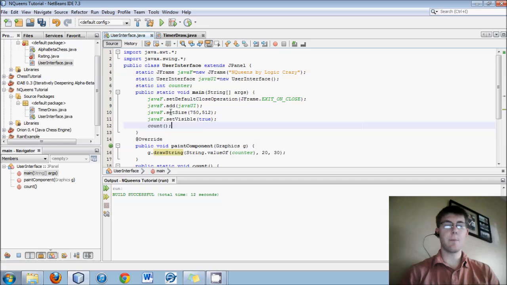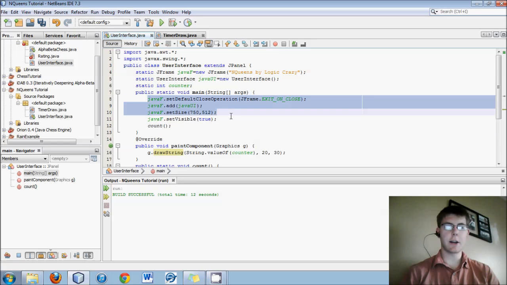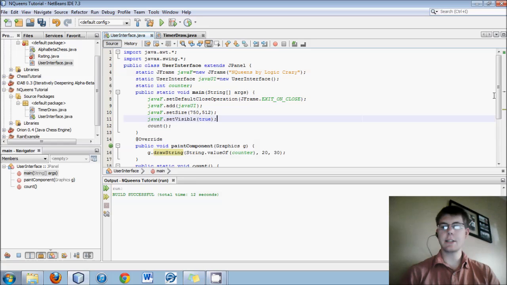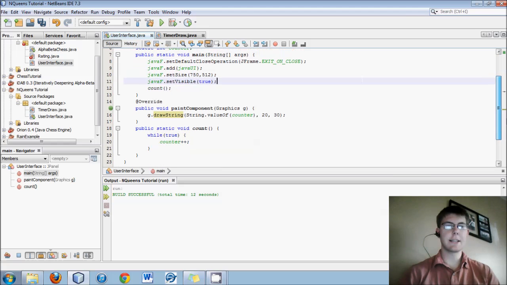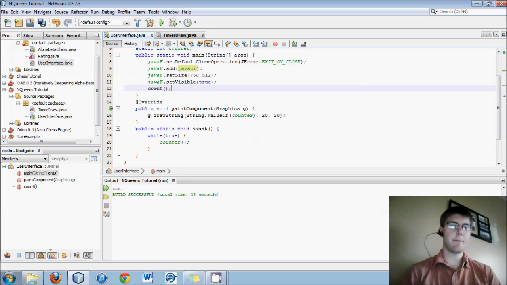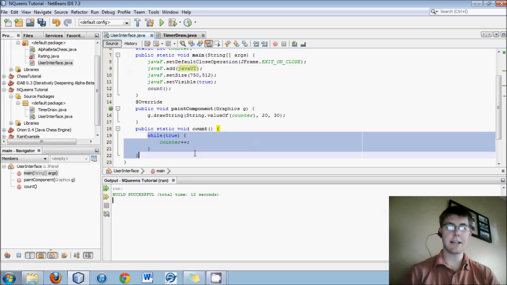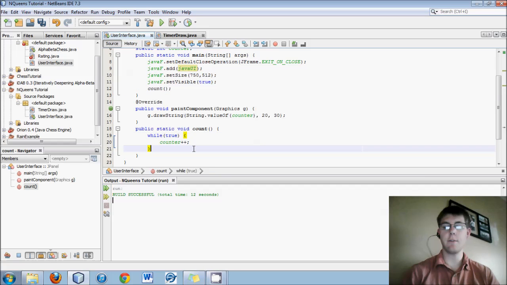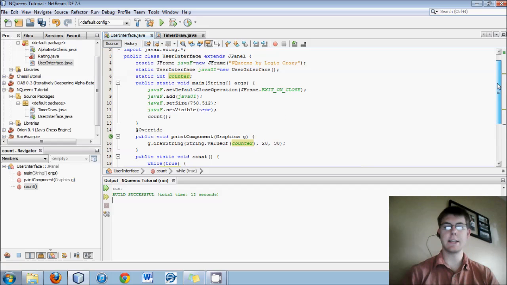Alright, so here is how we're going to go about this. To look at the basics, I have created a basic frame. In the main method we call count. Count just has an infinite loop, while true is an infinite loop, and it just does counter plus plus, and counter is a static global variable.